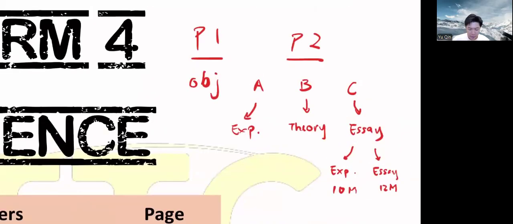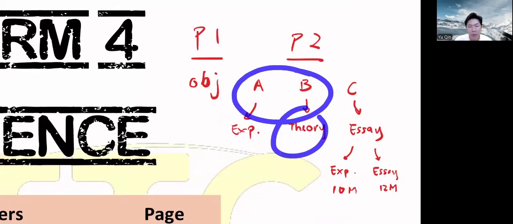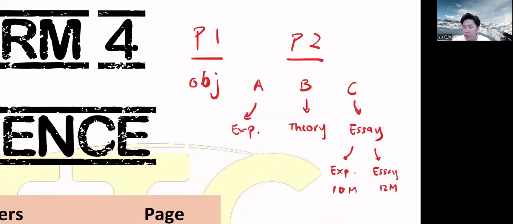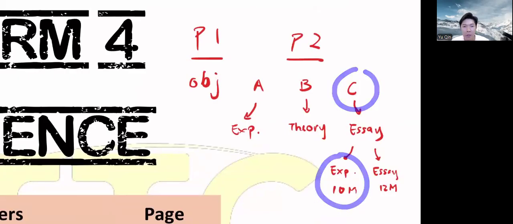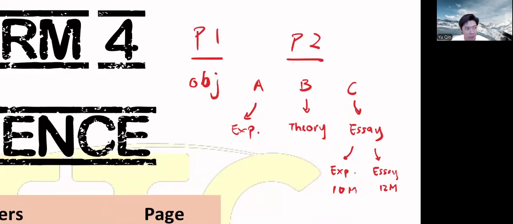Okay. So section A, experiment. Section B, theories. A and B is what we usually do, all the writing one, all the long writing answers. Now, section C, experiment is also one of the focus today. I want to start off with this one. I want to show you how you should write a full set of steps of an experiment from top to bottom for 10 marks. So make sure you're okay with the steps.